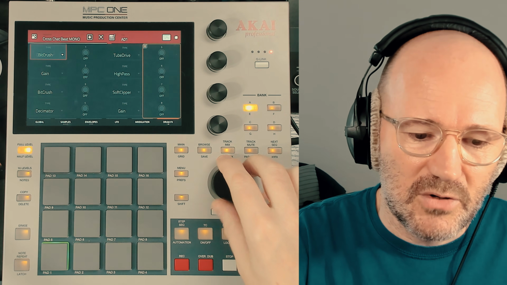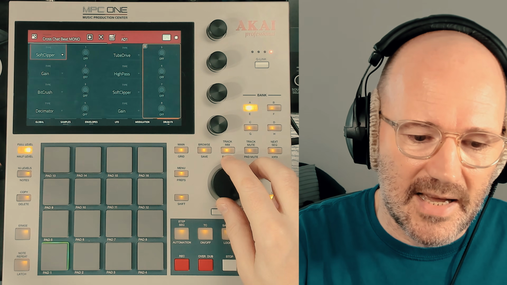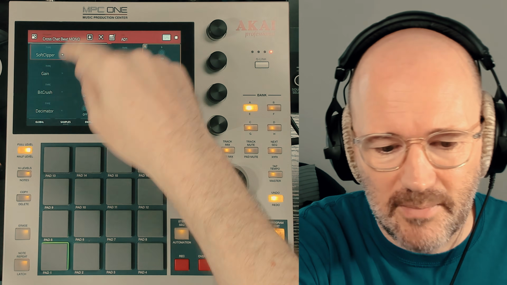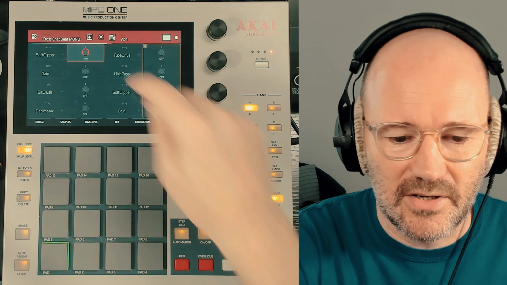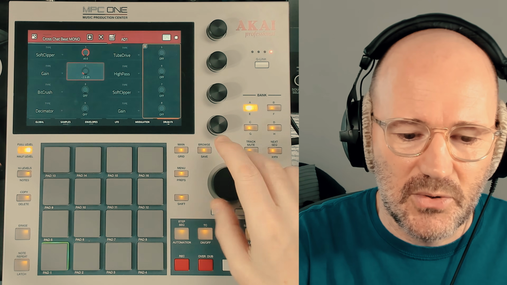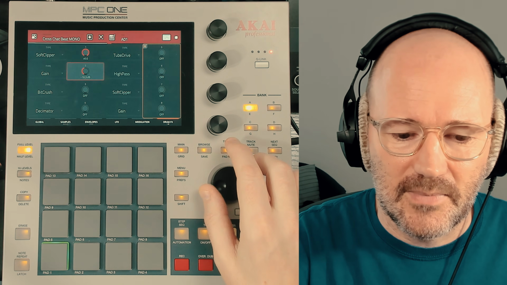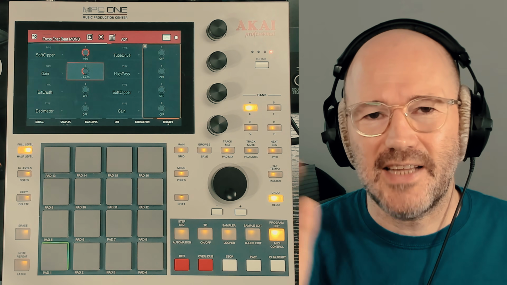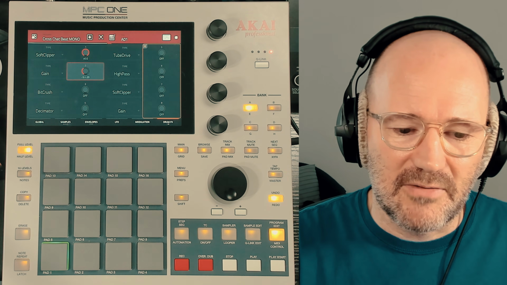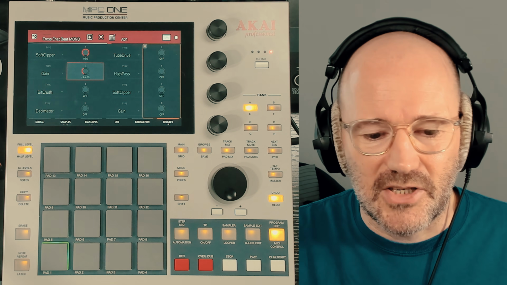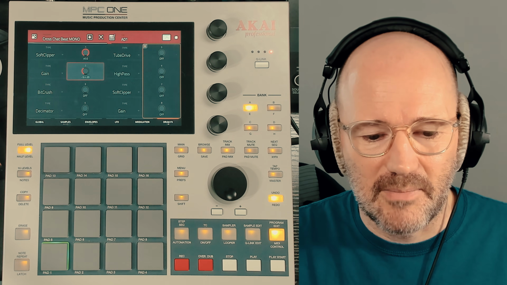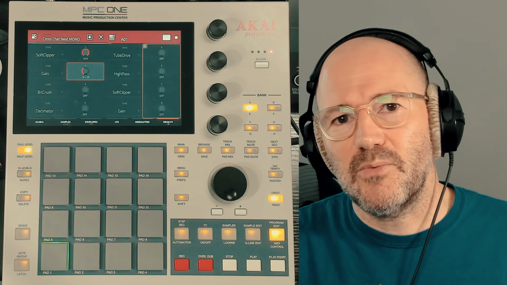Now that's really useful. For instance, let's say we've got a kick drum and I want to really clip, add some saturation, turn it right up, and then I can use the gain to compensate. The gain actually only attenuates, it doesn't boost, but the reason for that is because a lot of these effects are boosters as such. They boost the volume of whatever you're running into them. You can then put the gain straight afterwards and attenuate.